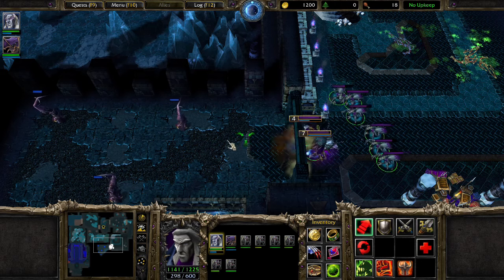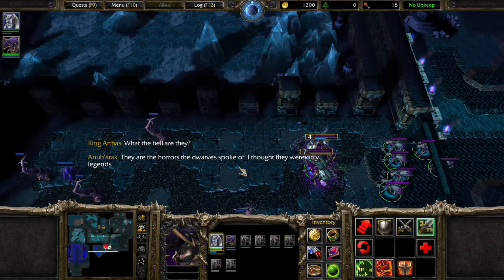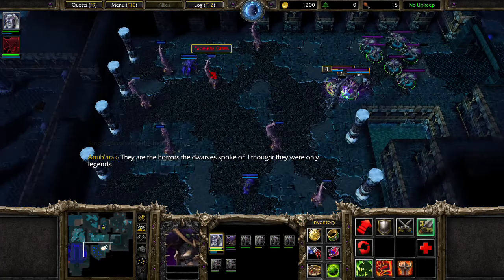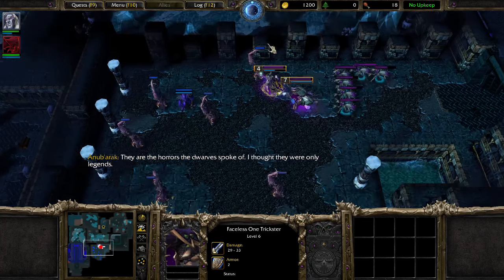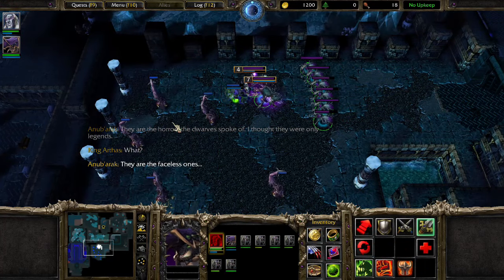Got the weird servants of the old lord gods. This is more old gods. What the hell are they? They are the horrors the dwarves spoke of. Yeah, faceless ones. Legends. Servants of the void. They are the faceless ones.